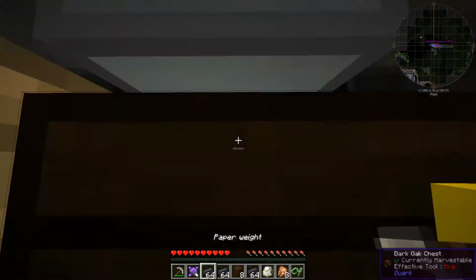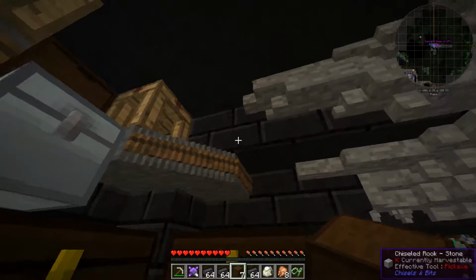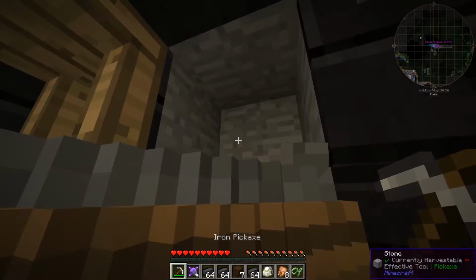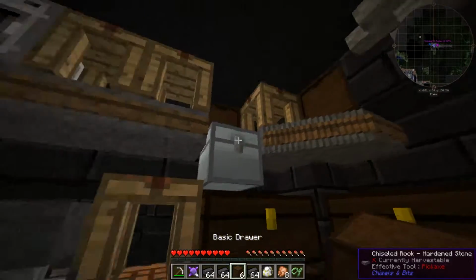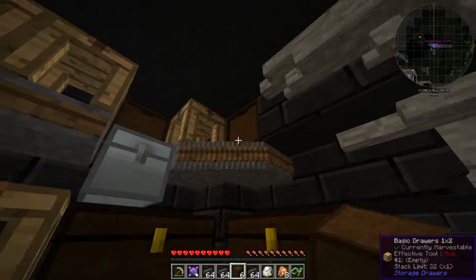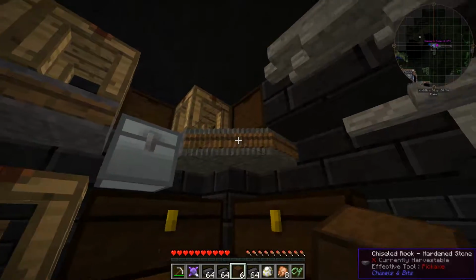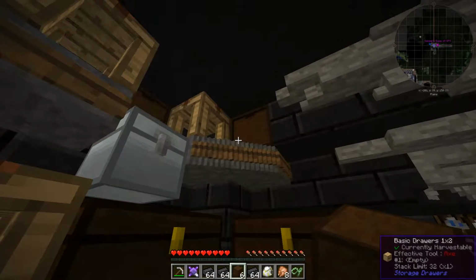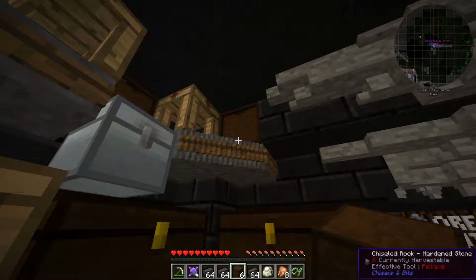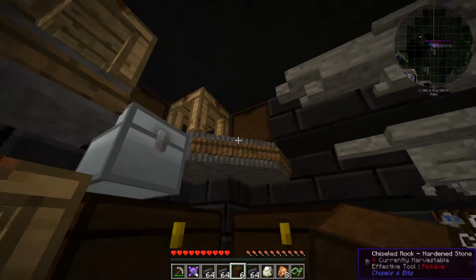So we're going to go ahead and put a drawer in right there. And we'll put one in right there. And those are pretty good places because you can't see any of the sides other than them. Which is nice. Well, actually, that's really nice, that the hitbox for this thing is not that large. It's just to the edge here, which is really cool.